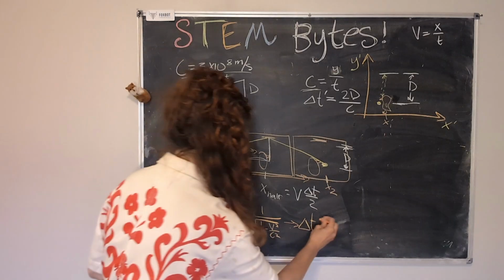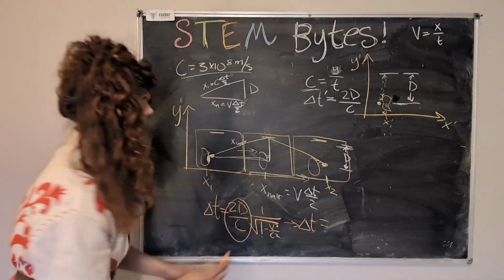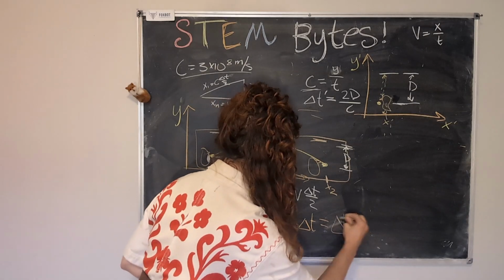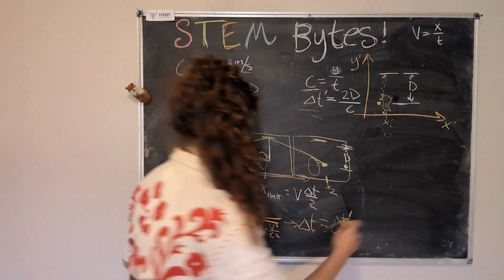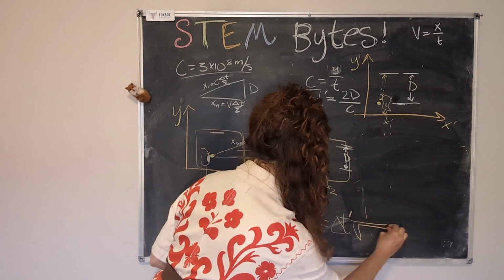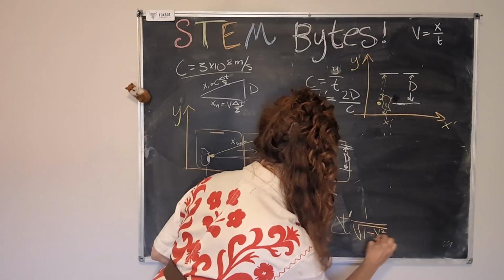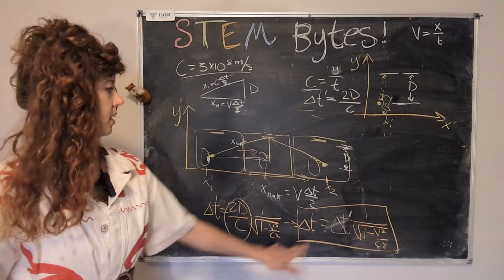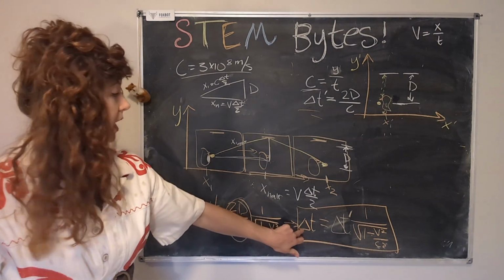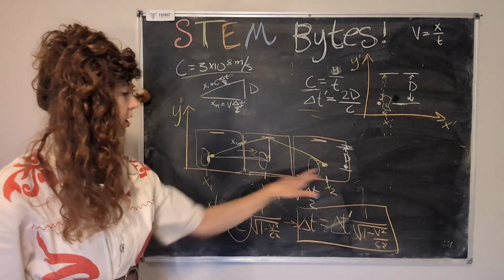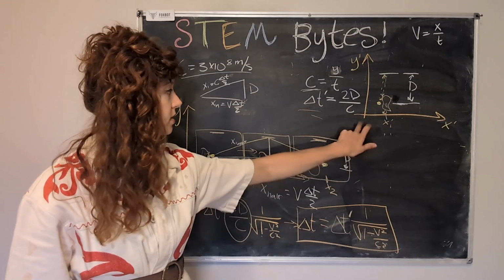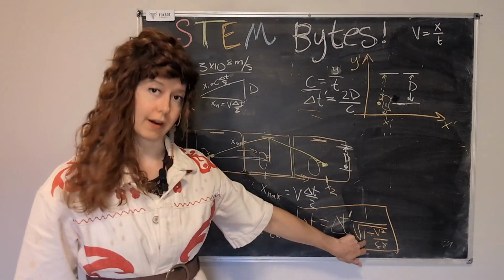So delta t equals, this is the same as this, so we can substitute in delta t prime times 1 over root 1 minus v squared over c squared. All right, QED! So this means that the time interval in the moving situation is longer than the stationary situation by this factor.